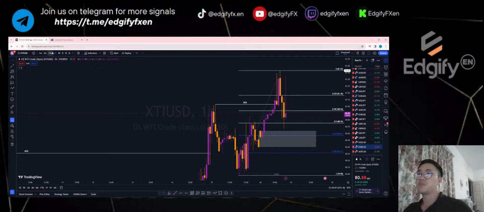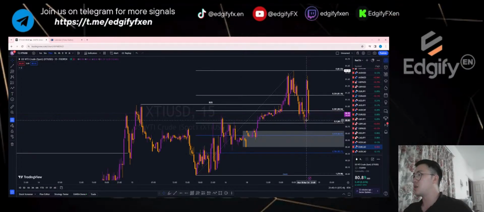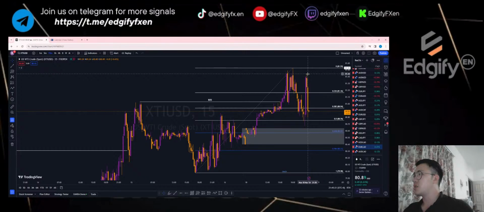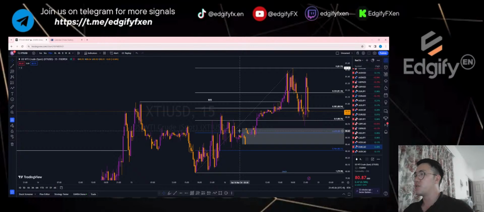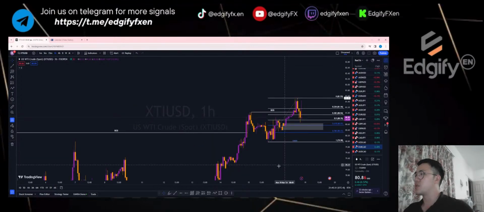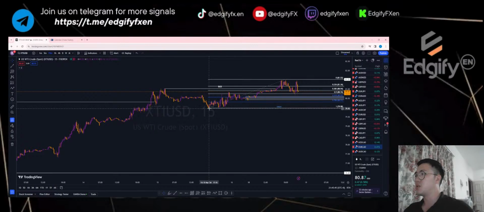So if we are looking on the 15, we see this massive pump at 9 o'clock, a massive pump of about 50 pips, and this dump as well, about 50 pips already. So we want to see the tap in here at this level on the 15, on the hour 1 as well, right? Then we can actually look for buys. But right now, what you are looking at, the structure of this is basically a momentum moving towards the upside. So if it's moving up, then you will also want to take the buy position, right?